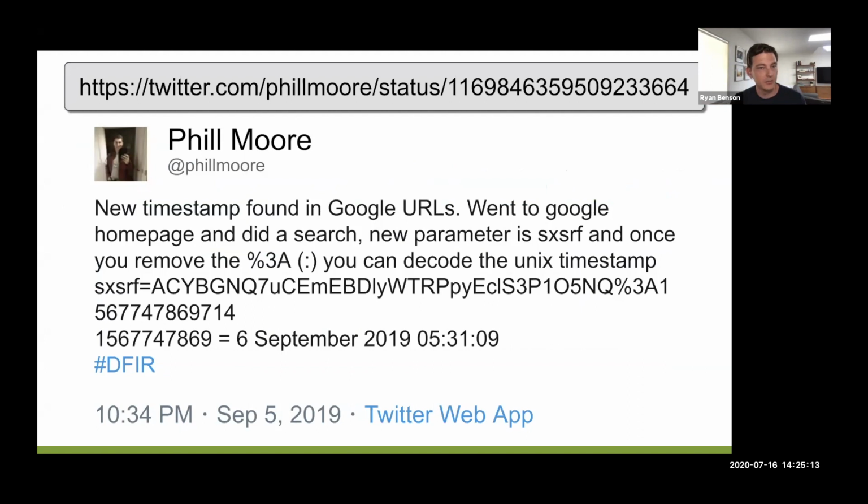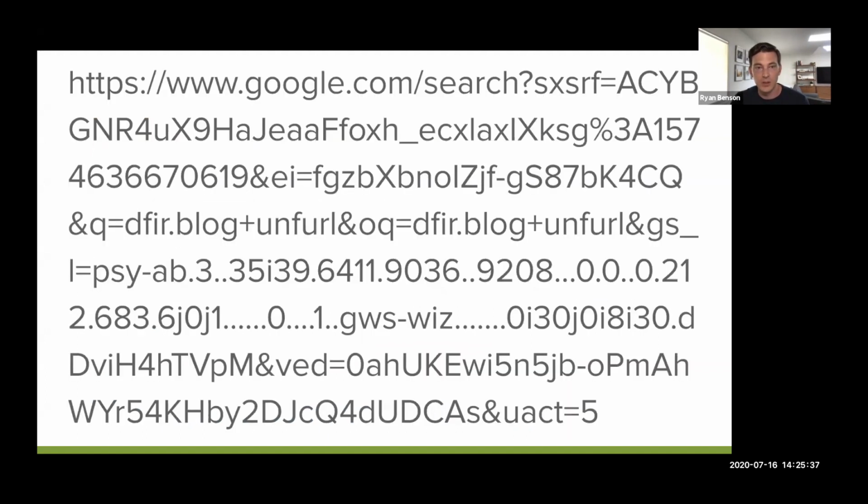And let's actually go back and look at that tweet. Phil has done a lot of great work on finding stuff hidden inside, or not hidden, but decoding things inside Google URLs. And in this tweet, he is talking about a new one he found, the SXSRF parameter. He's saying it looks like a bunch of stuff, and then a colon, and then a number that looks like an epoch timestamp. And so again, Google URLs, right? I couldn't do this talk without talking about Google search URLs. They're probably the most common example of huge, big URLs you're going to see on the internet that probably have a bunch of fun stuff hidden inside them. And you would be correct.